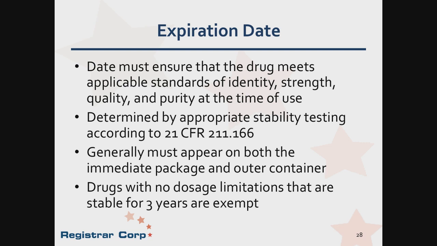Drugs that have no dosage limitations, though, that are stable for 3 years, according to that stability testing, are exempt from the expiration dating. So, for example, a sunscreen has no dosage limitations, and if it's stable for 3 years, you don't have to worry about the expiration date, although many companies still select to voluntarily include an expiration date.